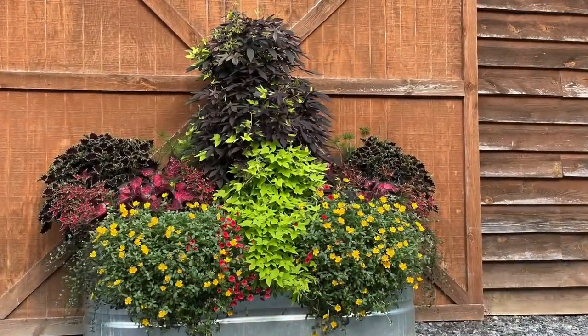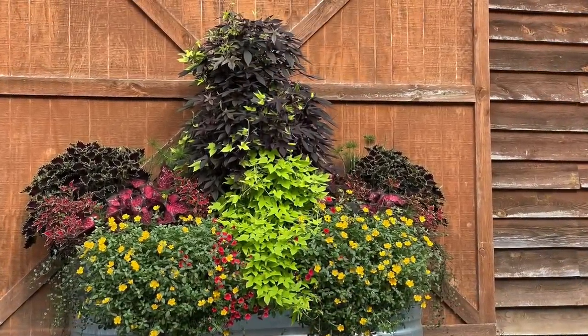So I had them in the water trough in front of the barn because I have an obelisk in that. So I had lots of fun of the new plants in there. And then in the center, I had an obelisk and it had, this is where I messed up. It had two of the key lime and two of the black coffee. I did not need four of those growing on a small-ish size obelisk. I only needed one of each color. Super vigorous, but man, it made an absolute showstopper.